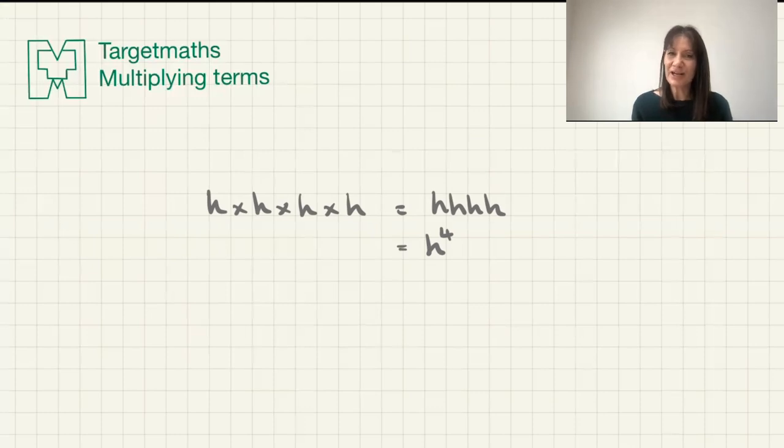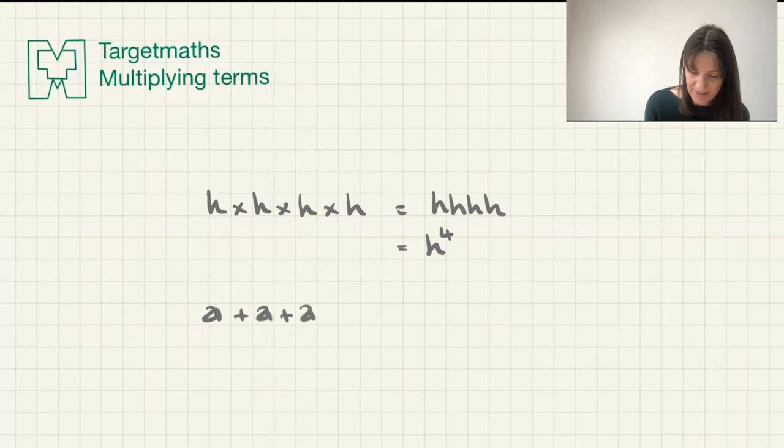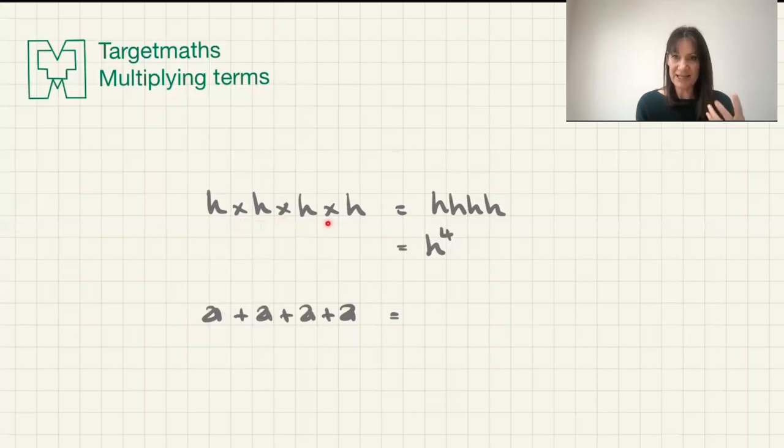One of the things that the examiner loves doing is putting a question like that alongside a question like A plus A plus A plus A. Now, these are very different questions. These are multiplications. This means that the numbers are getting big very, very quickly, and therefore that power makes sense for that reason. But these are just being added together. I've got an A, now I've got 2, now I've got 3, now I've got 4. I've got 4 A's. And that's when you put the big number in front of the A's because of the addition rather than the multiplication.